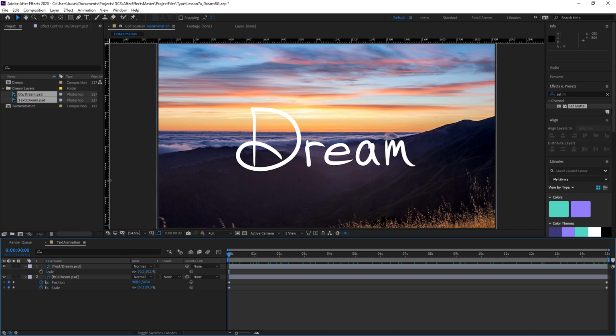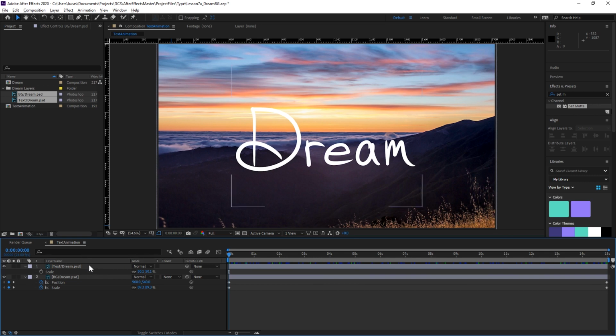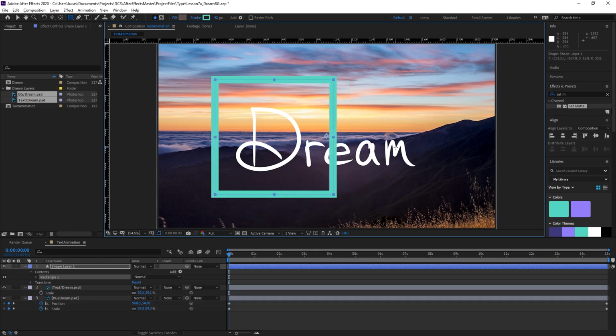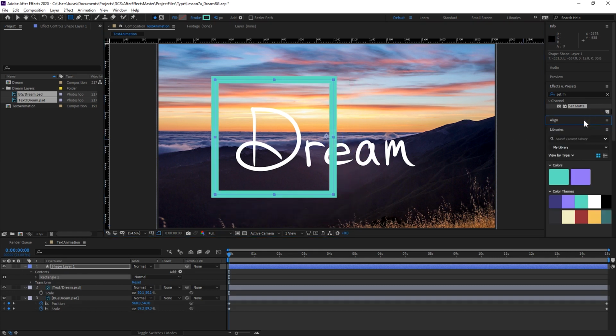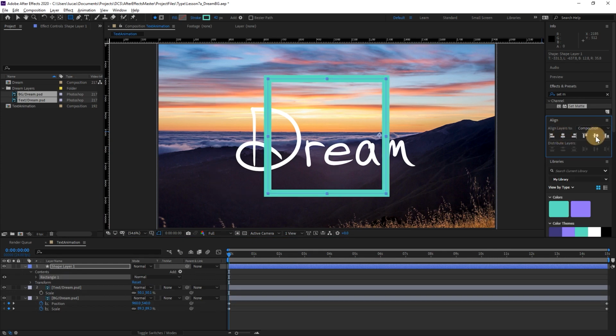So what I came up with after experimenting a little bit was just having some graphic elements come at the screen like we have with the image, which will also do a little bit of warping later on, and to help sell that like we're going into this frame. So to sell that even more, I came up with the idea of having a rectangle. So I click the rectangle tool and I shift click and just make a little rectangle here. Now it's not centered, and I can easily do that by going to the align window over here and go align horizontal and align vertical.